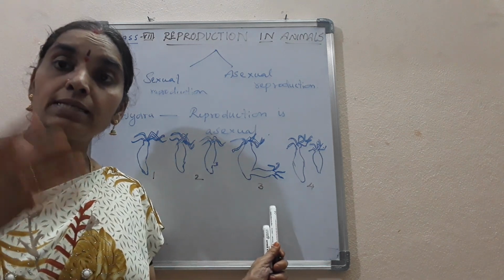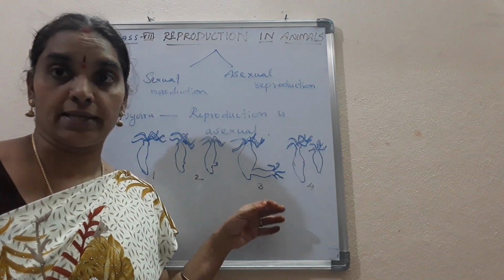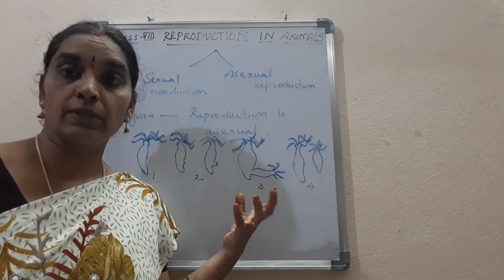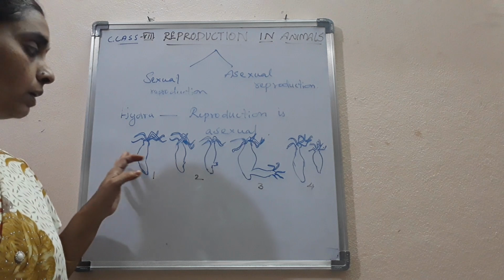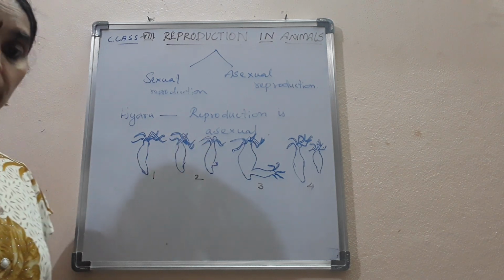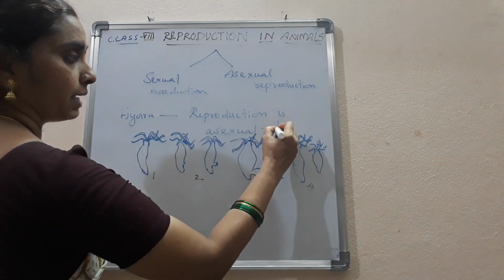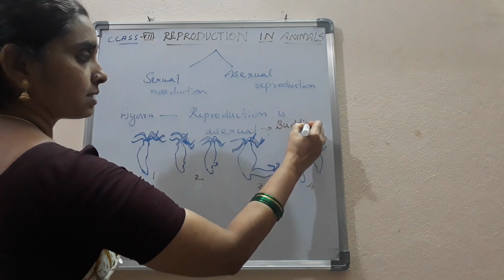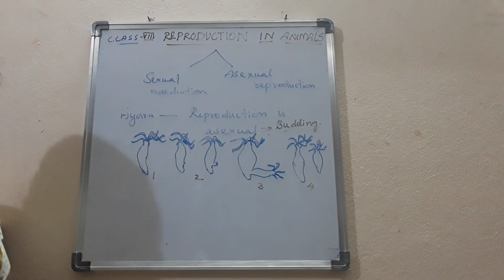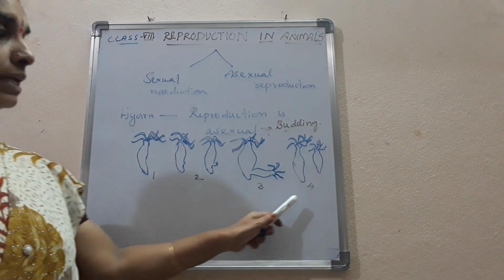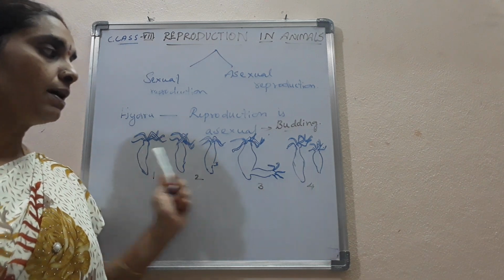In the previous class, in asexual reproduction like yeast, you have seen budding in yeast, isn't it? The bud develops from the body, a small bud. In a similar pattern, you can see here in the hydra also, budding takes place. The reproduction is a form of asexual reproduction by the budding process. What is the process that it undergoes? It is the budding process. How does it take place? Here, this is the budding in hydra, where the daughter hydra is separated from the parent hydra.